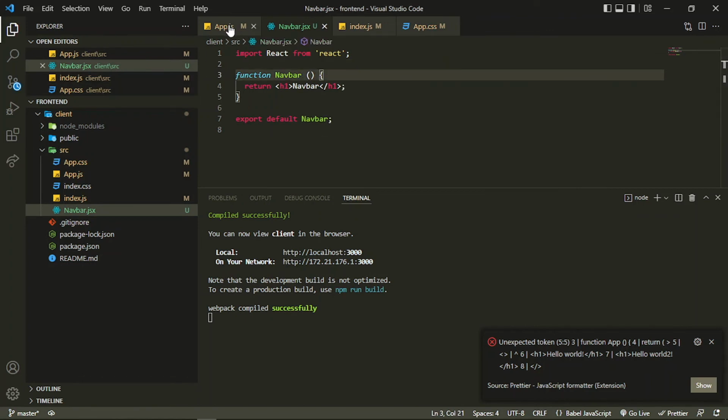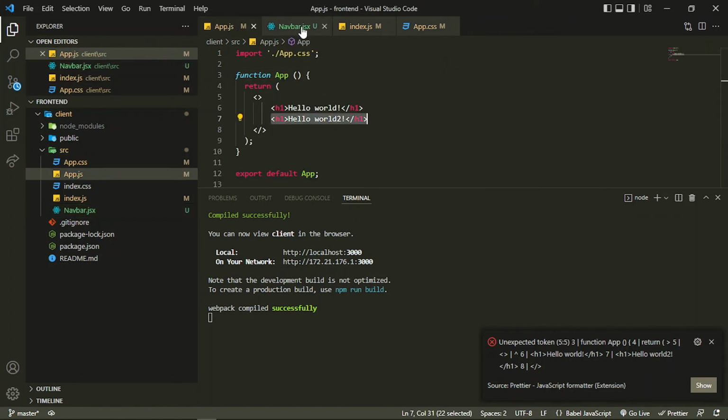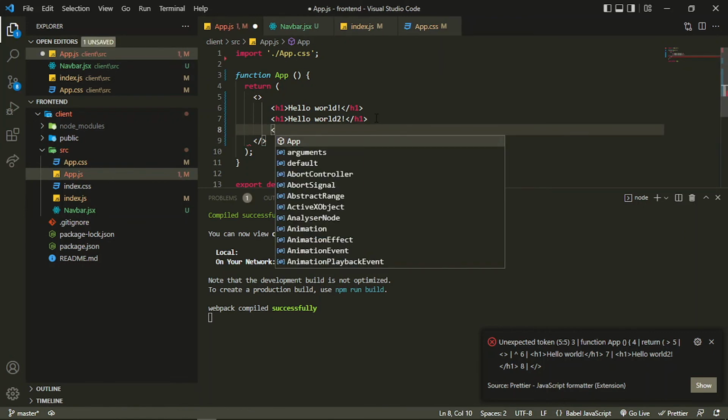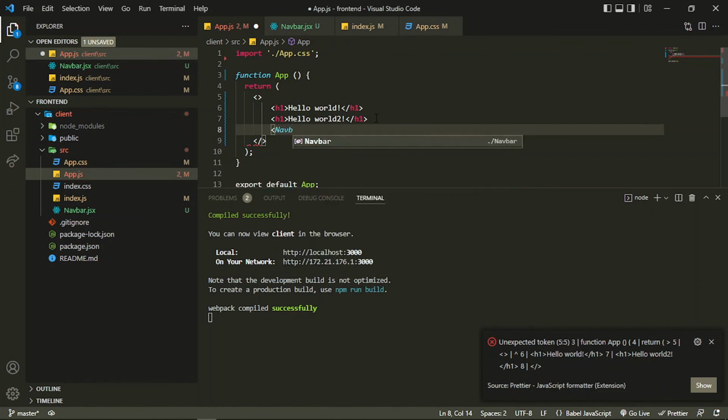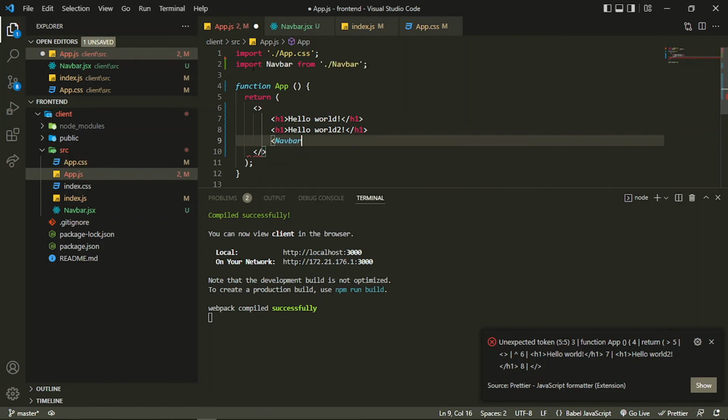Now I can make use of this navbar.jsx component in here. I'll be using it as a normal self-closing tag. So I can write Navbar here. You can see that my IDE is also suggesting this, so you can click on it. You can see that it is automatically imported from the navbar file.